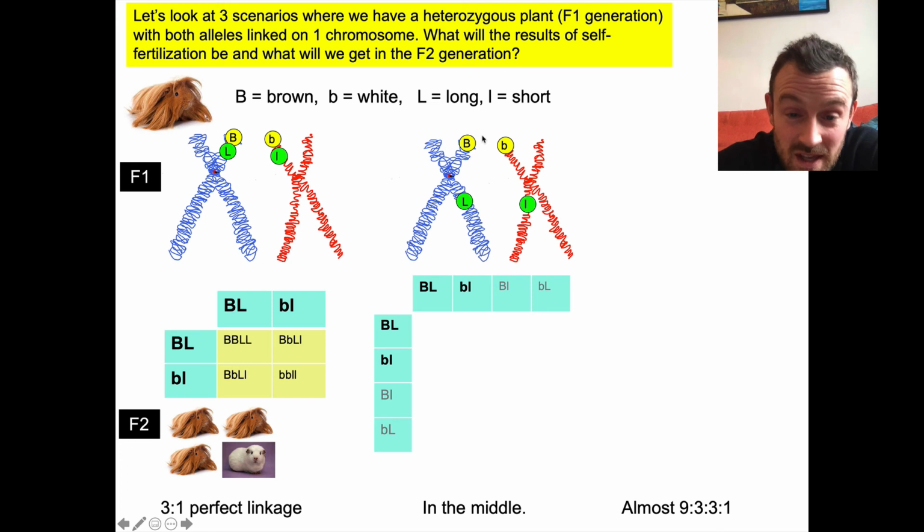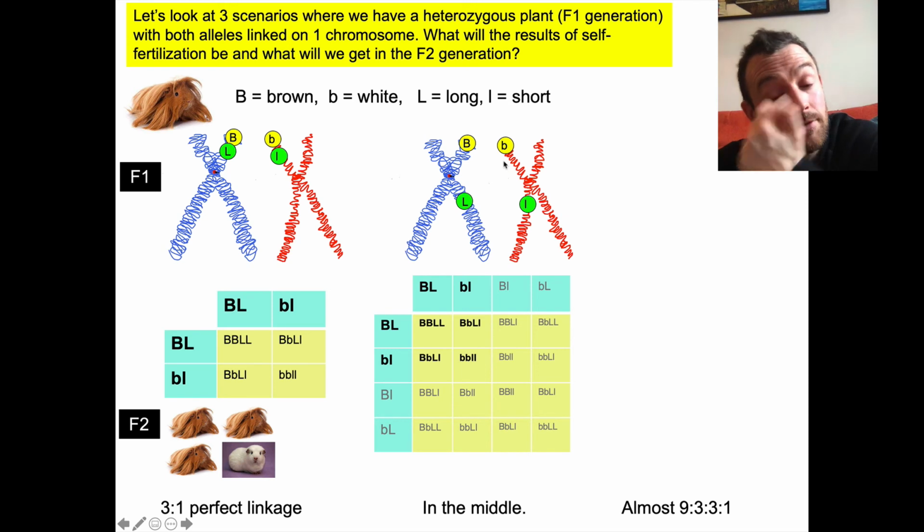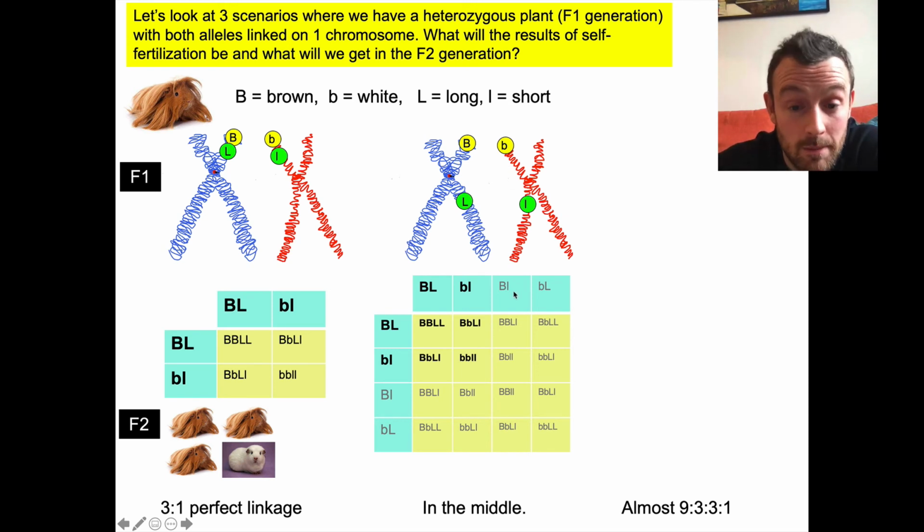So maybe this branch of this blue chromosome might exchange with this red chromosome. And in that case, this big B would jump over here and this little b would jump over here. We call that a recombination event. Most of the time, we'd be looking at the alleles inherited as a pair, so most of the time we'd get this genetic cross going on. But sometimes we'd have these recombinant gametes forming.